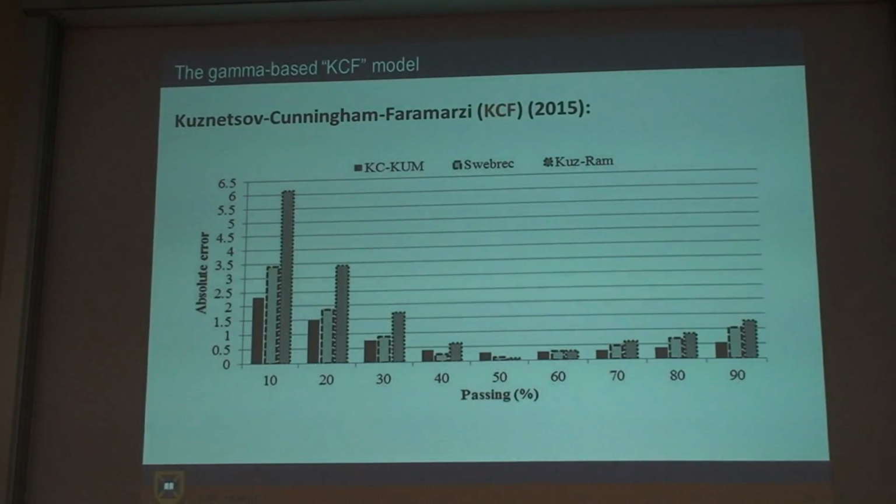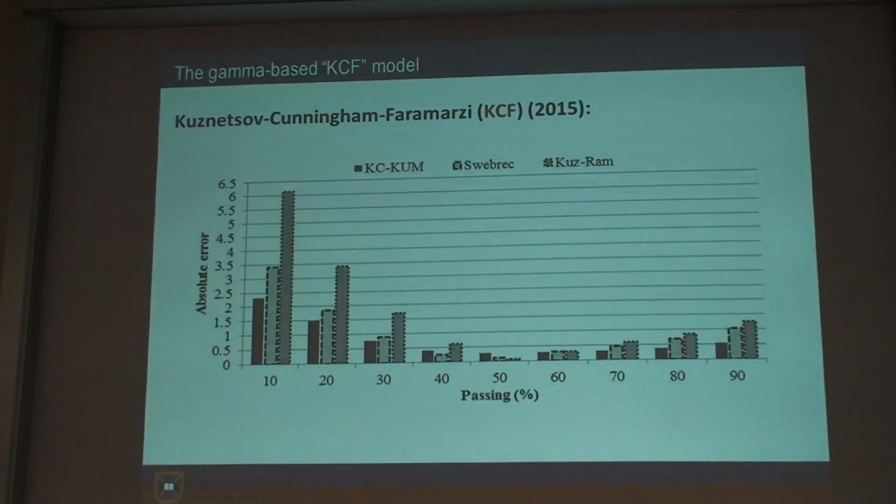But the problem starts when we want to predict the fines part, because we don't have a benchmark or any confident measurement method for this part. And another interesting thing was that even in the coarse part, the performance of KCCOM is better than the others. The reason might be because this model is established based on image analysis pictures, and the image analysis technique is so good in distinguishing the coarse part material.